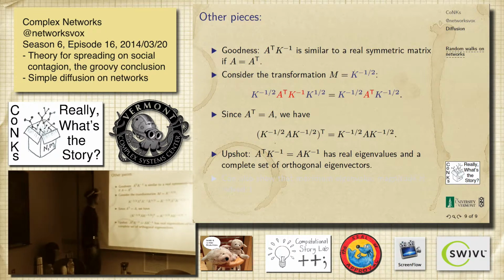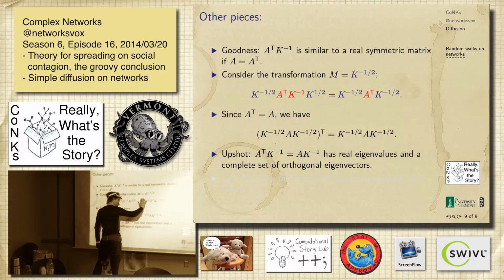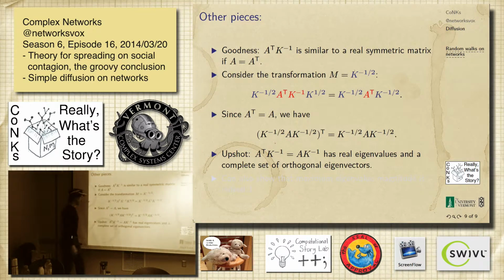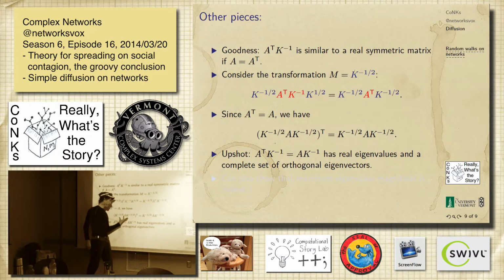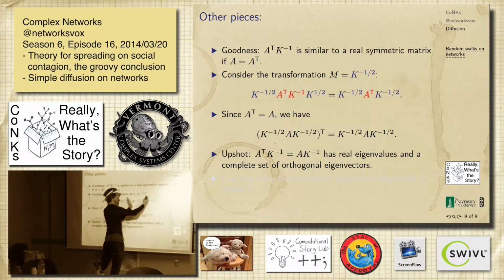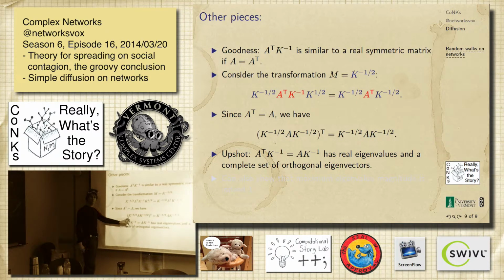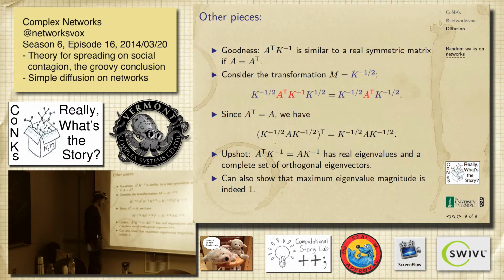Right, okay. So the point is, it's harder to see it here, A transpose K to the minus 1. We're going to say, make a similarity transformation to another matrix, this guy. And then if you take the transpose of this blob, you get the same thing. So if you have ABC, its transpose is C transpose B transpose A transpose. These are diagonals, so they're the same. A is A transpose. So this whole thing that we've moved to, it's a bit of a funny thing, but we've moved to something where we can see that it's symmetric. So then we know we have real eigenvectors and all those things. Orthogonal symmetric matrices are beautiful things. They're the best. And you can show the maximum eigenvalue is 1. So that's really all there is to that.